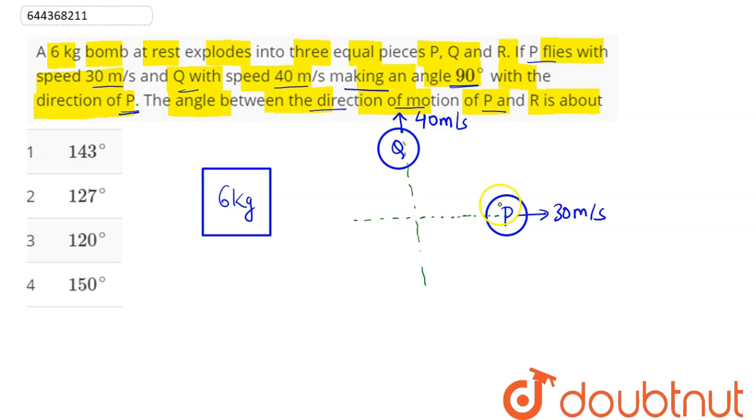Then the total momentum, resulting momentum of P and Q will be in the first quadrant. Since initial momentum here is 0, therefore final momentum must be 0. The final momentum here must be along the line along which the net momentum of P and Q exists. P and Q are exploding into three equal pieces.